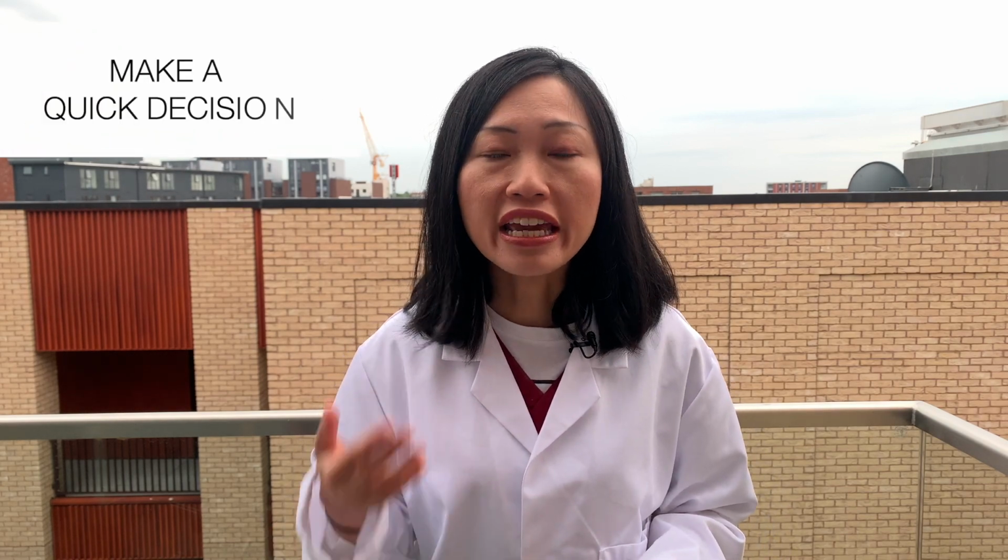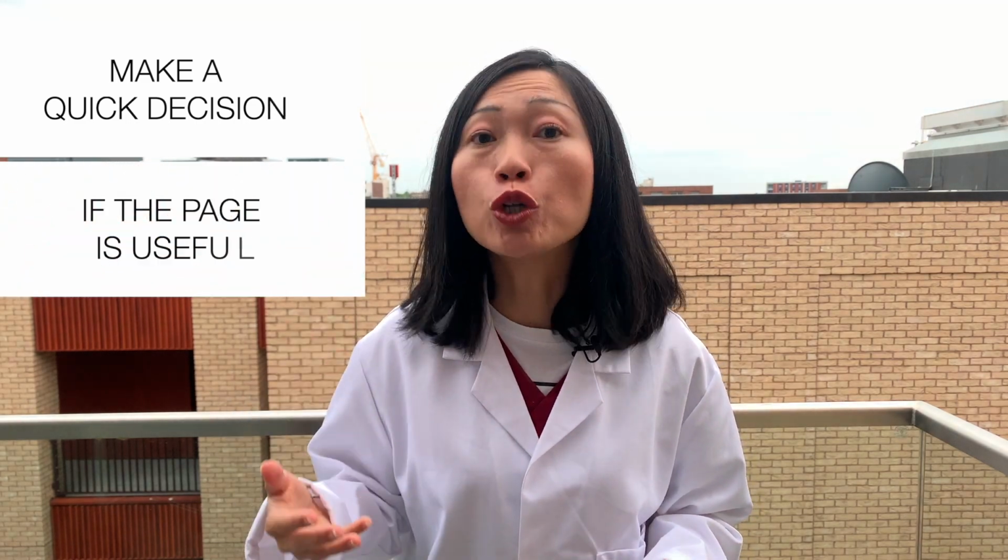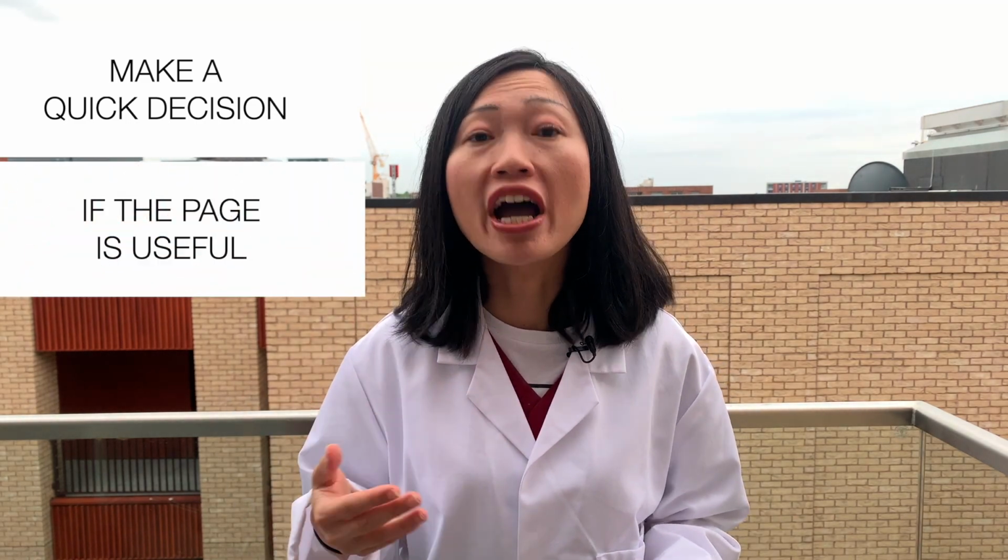The purpose of this meta description is to help search users quickly decide if this is a page that they want to visit, whether this page is going to be useful for them, whether they're going to find the information that they want. When they go to Google search results, what they usually do is glance through the search results and see which result fits most closely to what they're looking for. And that's why the meta description is so absolutely critically important.